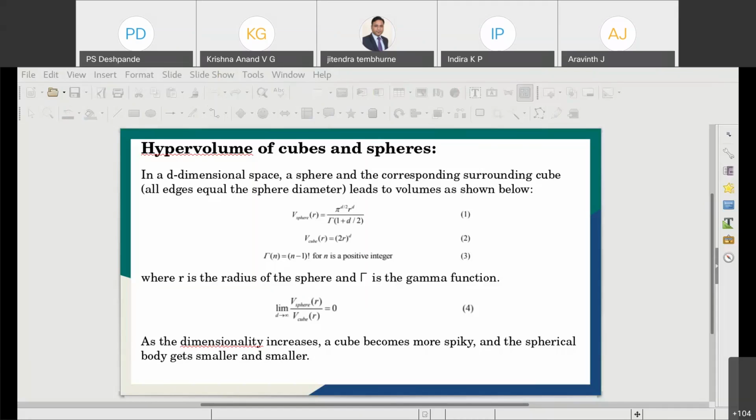And if you take the ratio of it, and as you go on increasing the number of dimensions, you will see that this ratio tends to 0. It means the volume of the sphere as compared to the volume of the d-dimensional cube goes on decreasing. Now, the meaning is that when all the space in the original d-dimensions is represented by the samples, all the parts of the space may not be represented by the samples.